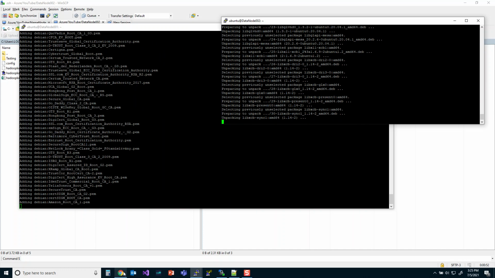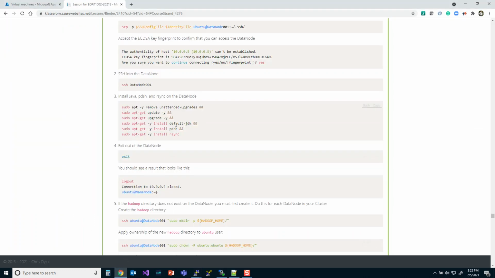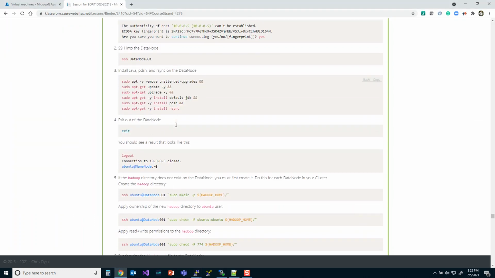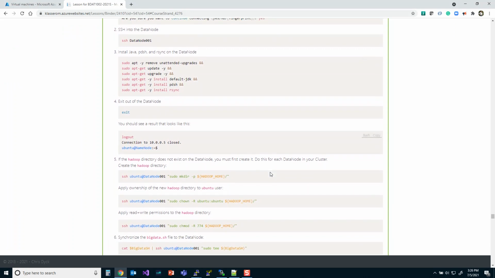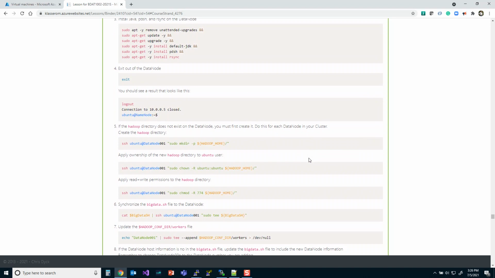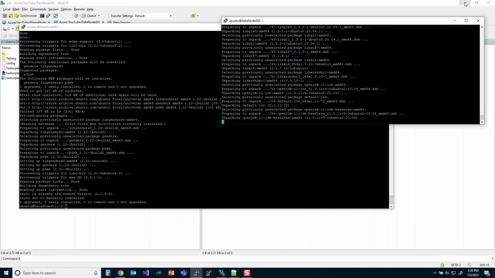The next step, let's just take a look at what we're going to do next. The next step, we're going to be exiting out of the data node, and then we're going to be performing a few functions remotely on each of those nodes, because if we do it remotely, it'll be a little easier rather than copying and pasting new commands every time. So let's see how we are here.